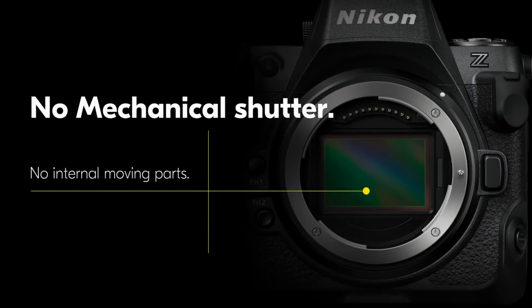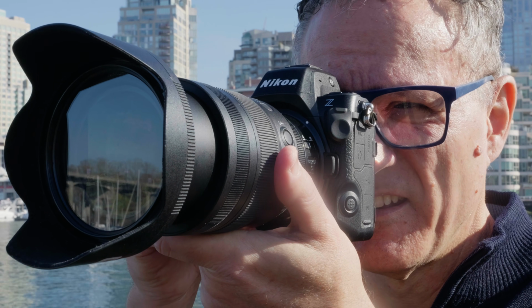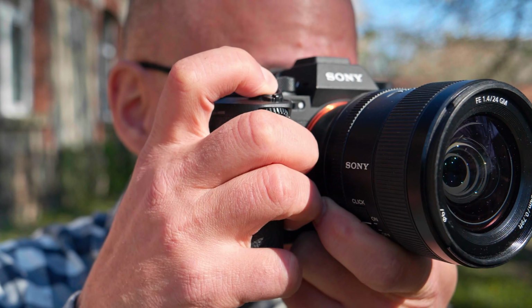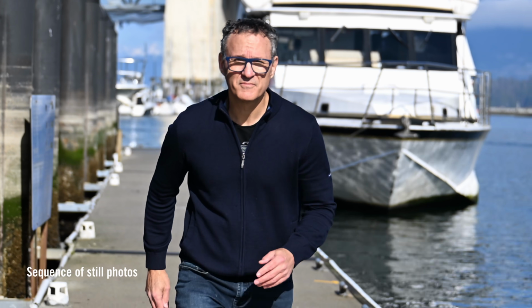The Z8 is unbelievably quick for a 45 megapixel camera thanks to the stacked sensor and electronic-only shutter. It can grab up to 20 frames per second in RAW mode or 30 frames per second for JPEGs, a touch slower than the A1's 30 frame per second RAW capability. You can grab 40 uncompressed RAW frames before the buffer fills, but many more compressed RAW images.